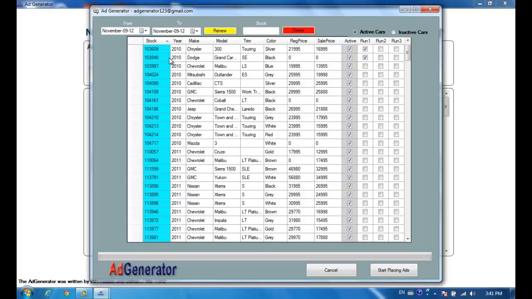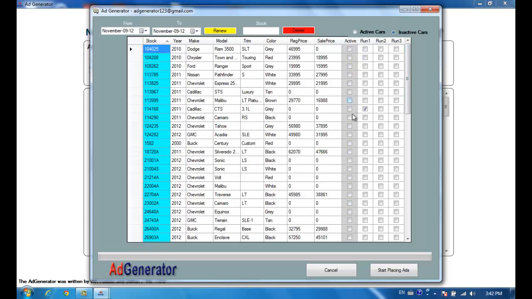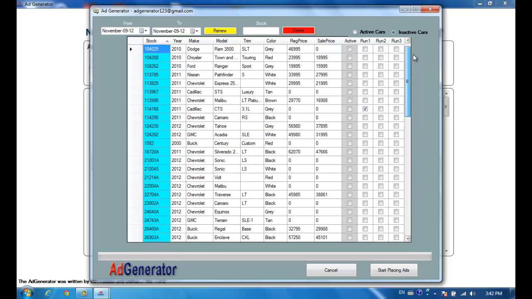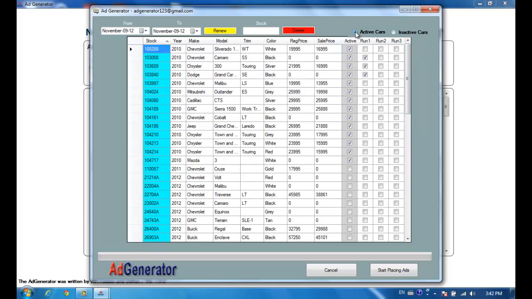Now if it's a car that's already been removed from your inventory and is no longer active, you would need to select inactive cars on the top right corner, and once you do that, this window will refresh and it will show all the inactive cars in the inventory that have been deleted previously. But by default, only the active cars will show up.